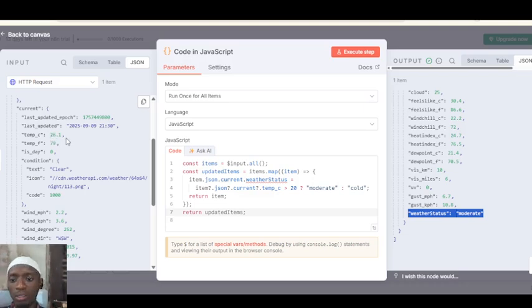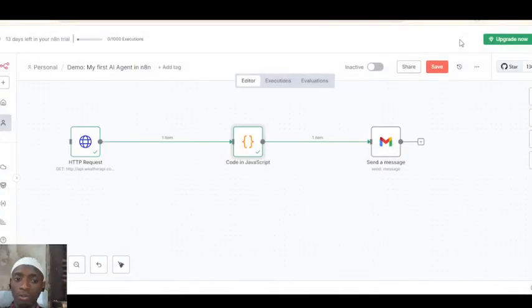So we have it like this. This states that this is moderate. That is just what I want to check from the whole of this information gotten from this API. You see, sometimes you are given excess information. Then the next thing is I want to use your code to extract them.